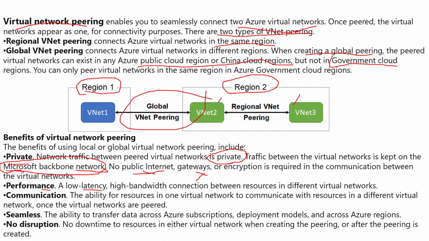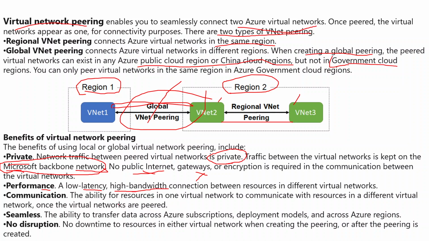Coming to bandwidth, if you are using Wi-Fi, the bandwidth you have is, let's say, 10 Mbps, 20 Mbps, or 30 Mbps. That is what we generally get, but on the Azure side it will be in gigabytes per second, say 1 gigabyte per second, based on the regions we have selected. Within a region it will be very fast compared to global, from one region to another. Global VNet peering will also be faster than you expect, because it is managed by the Microsoft Azure backbone network.